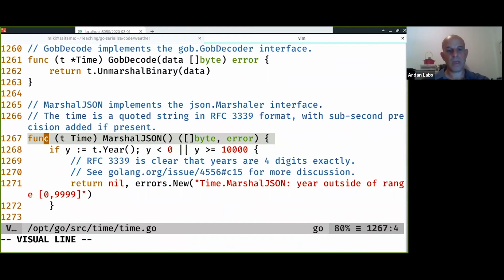So if you have a specific type that you want to be marshaled differently, or a type that is not supported by JSON but you want to have support, then you implement MarshalJSON.